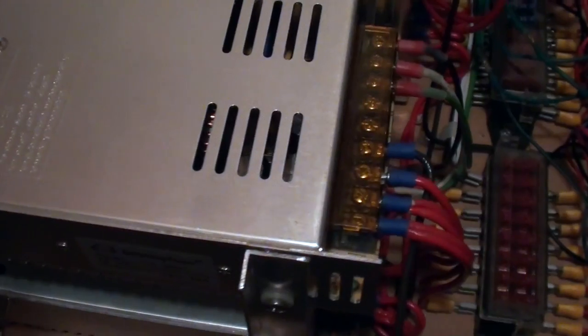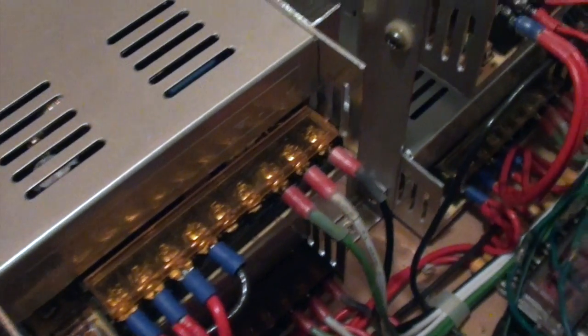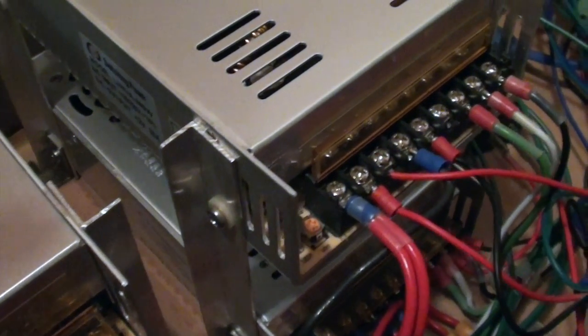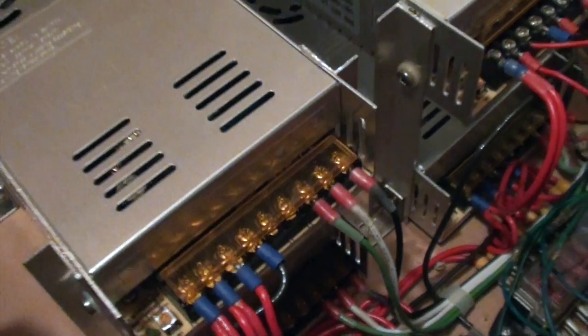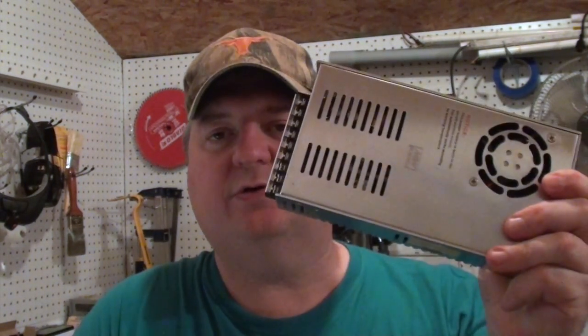The third item you need is a power supply. In fact, you may need several depending on how many pixels you're running in your display. You'll need at least one 12 volt power supply for the controller or controllers, and then a 12 or 5 volt DC supply for your pixels. Meanwell is the Cadillac of power supplies. This is a 12 volt power supply. I have other 12 volt power supplies that are not Meanwell that have worked fine for the last 2 years. I'll include links to both of those below.